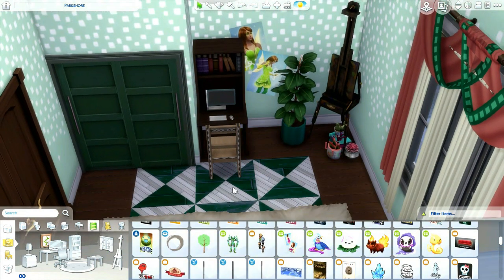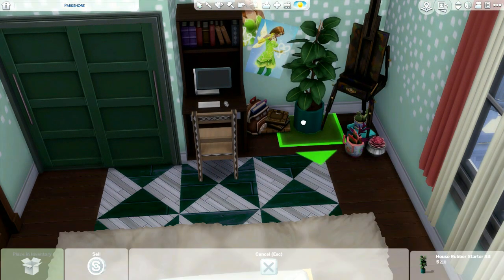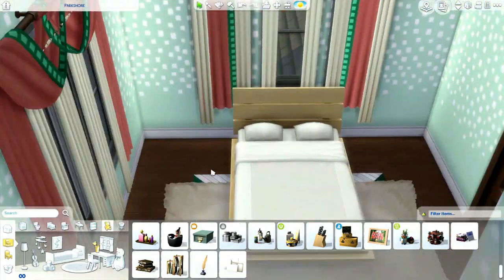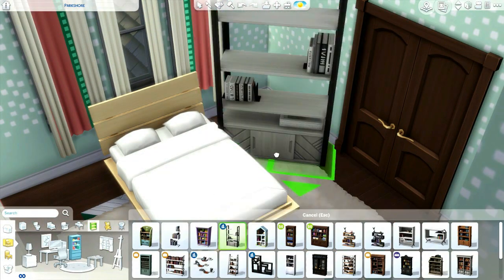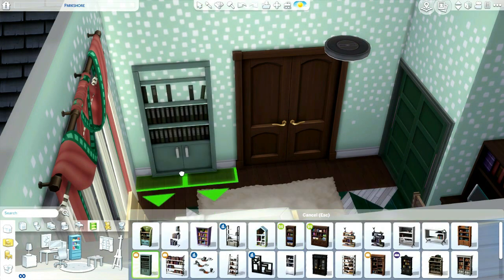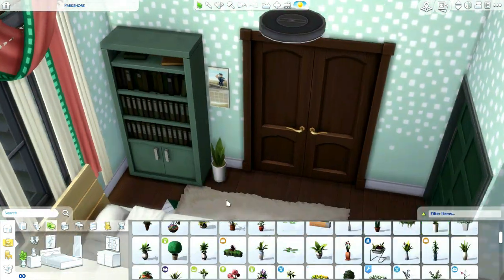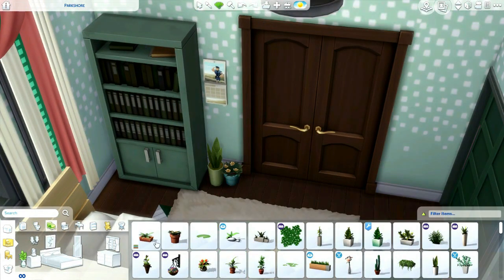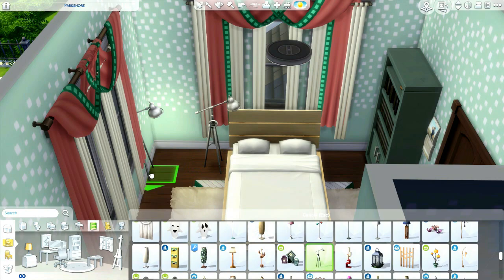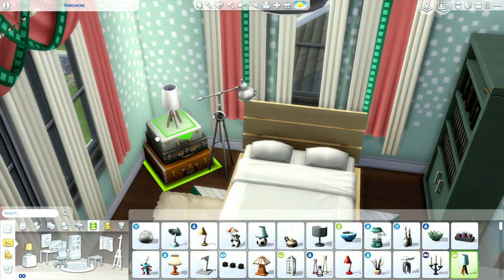But yeah, I think it turned out kind of cute with these curtains. And again, like I said before, I did a different floor pattern. I covered it with a rug because I didn't want an intense floor pattern blam in your face, but I wanted to give it a little more character and something different. I used that bookshelf from the Get to Work pack, and I know it's a little serious looking, severe, corporate looking, but it matched really well.